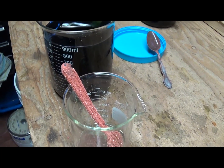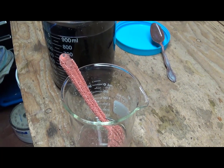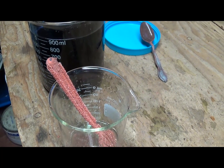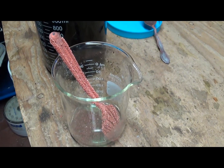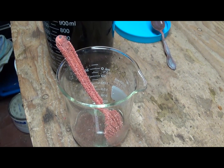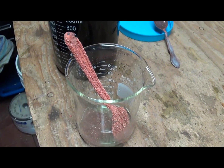No big deal — it'll sink right to the bottom, and you can just slowly decant the fluid off. The copper should stay at the bottom. Also, this should go without saying, but I'll say it anyway: do not ever reuse these utensils. Don't think that you can clean them and throw them back in the kitchen drawer — just not good.